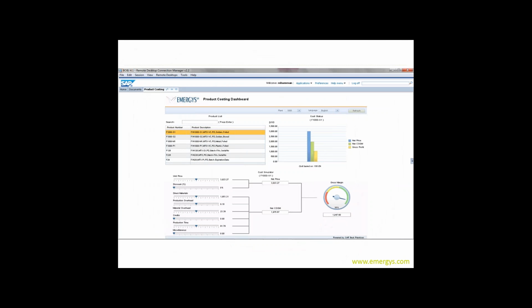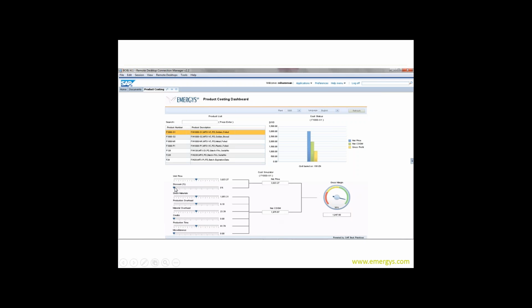And then some of the couple dashboard examples. This one's somewhat interactive, where you can look at cost and price and margin in one view and make adjustments. So, what would happen if I found a lower cost supplier? What would the impact be to my margin? If you were to reduce the cost of direct materials here, in theory, the material overhead would go down as well, and your margin should go up, assuming your price didn't go down. So it gives you the ability to start moving the dials here and see what the impact is.